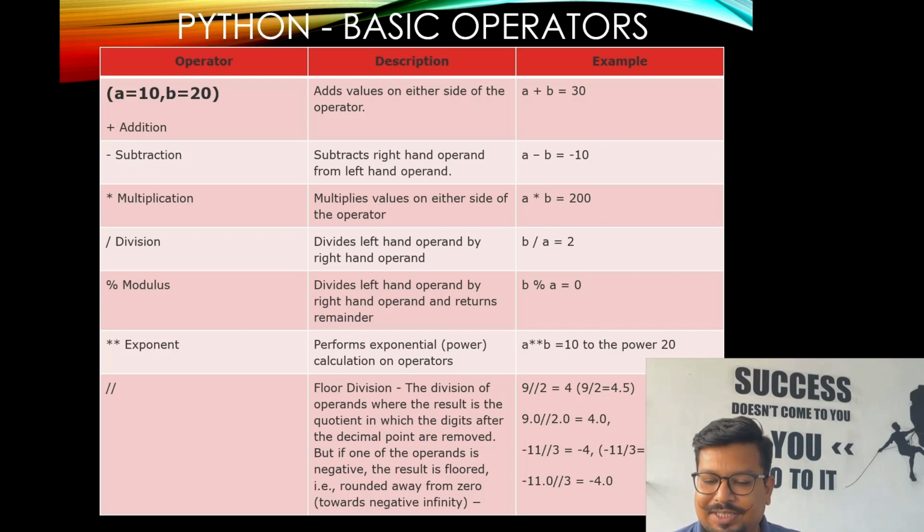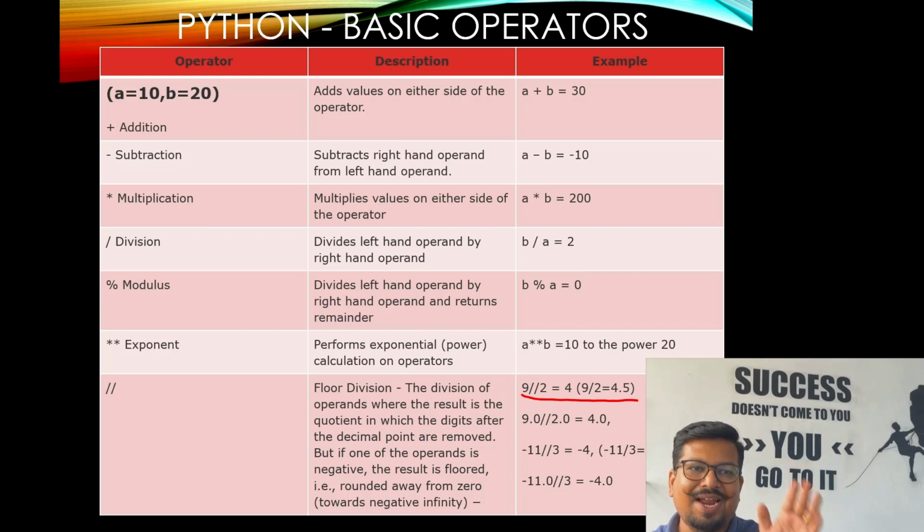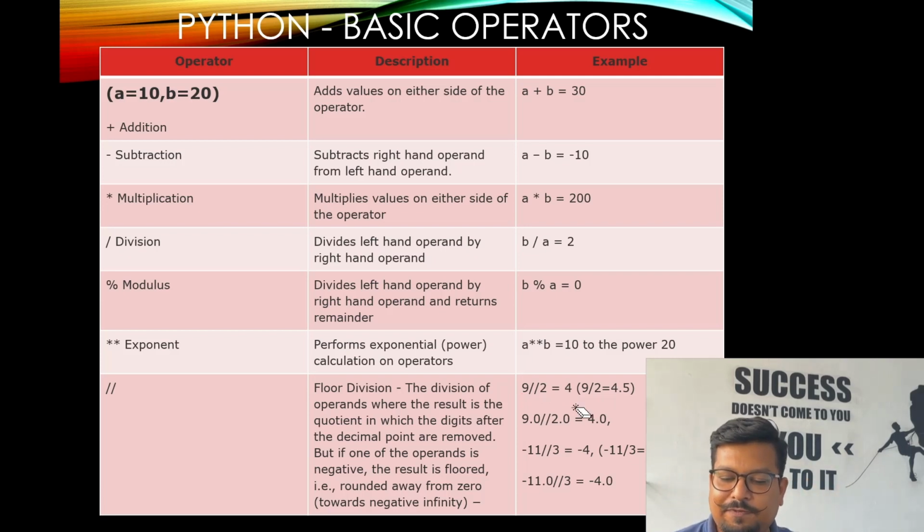That is, you can see it in an example where I have written it over here. If I do 9 divided by 2, we are going to get a value as 4.5. So if I want a whole value, a complete value to the next, that is nothing but rounding off to the next, then we will get 5. If I want to get 5 or 4 from 4.5, then I have to use ceil, which is not available over here. So let's go with the floor.